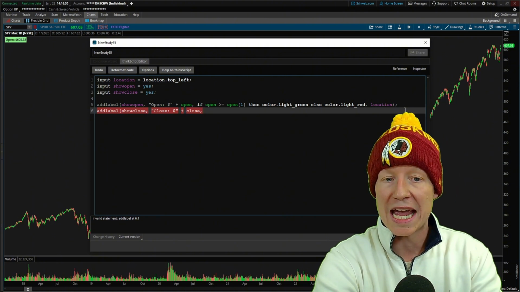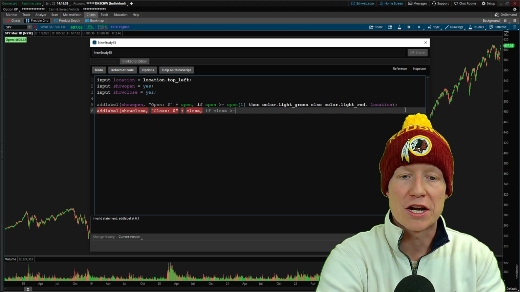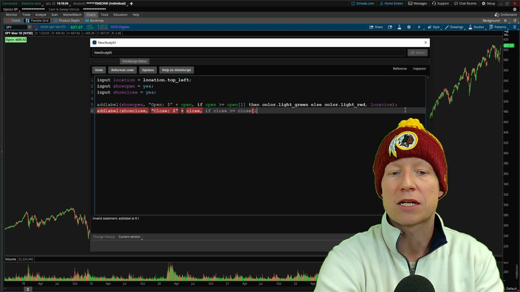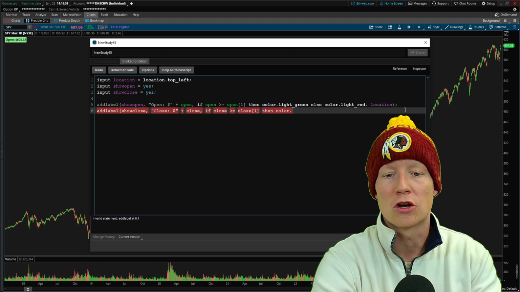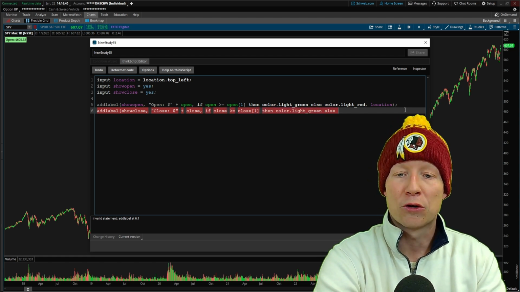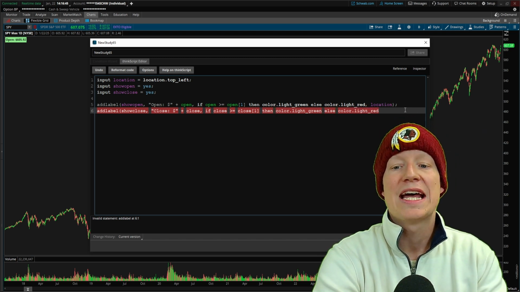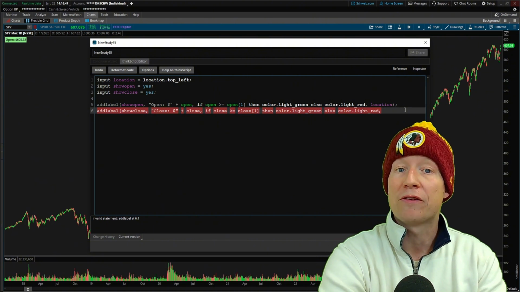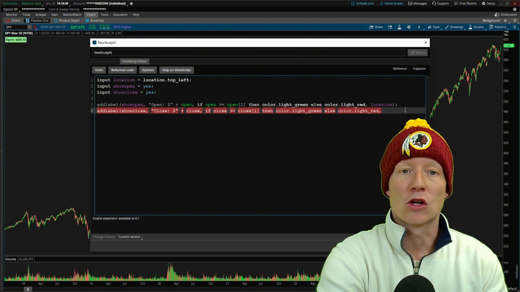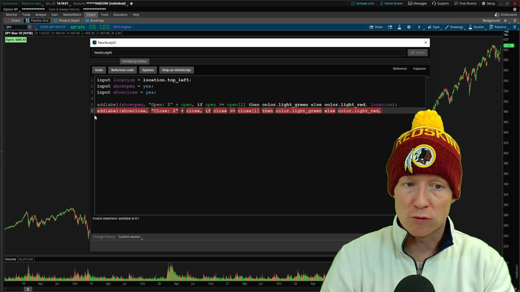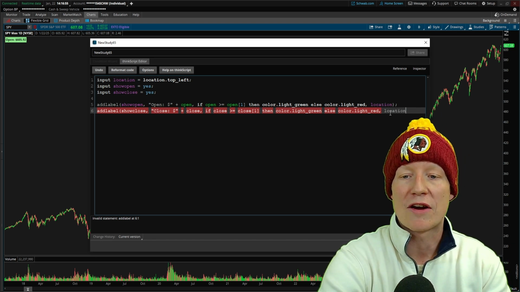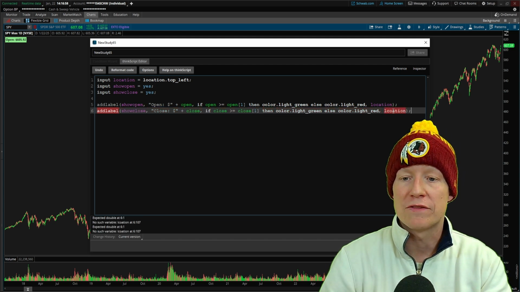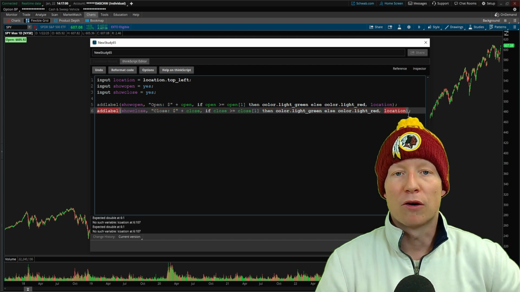Open quotation marks, close, colon, space, $, close quotation marks, plus, and this is where we now reference the closing price of the current candle by calling in the constant of close. And we're going to, once again, if close is greater than or equal to the closing price of yesterday, then for the third parameter here, we want the color to be light green, else we want the color to be light red, and then separate by comma. The fourth and final parameter, remember, being of location. And remember, for every single label we do for this final parameter, we are simply going to reference in that location variable that we typed before.